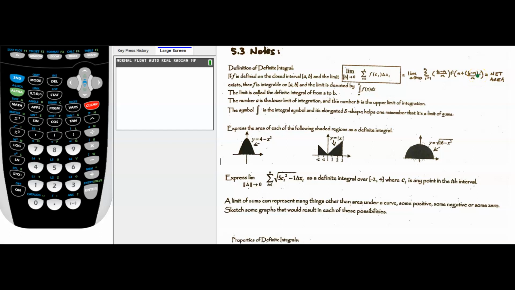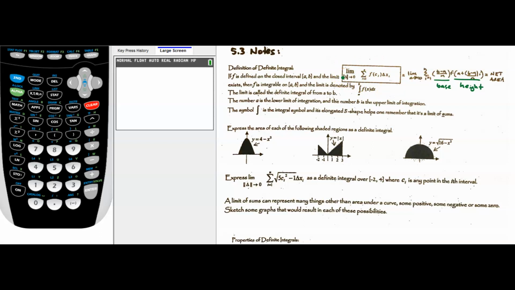As we saw when we did the limit definition of area, this is simply summing the base times the height of an infinite number of rectangles that have an infinitesimal width. This is still the base and the height of all of the rectangles, but when it says delta is going to 0, it's saying the width of all of those rectangles is going to 0. So you can say the limit definition of area as we did, or you can say it through this definition.